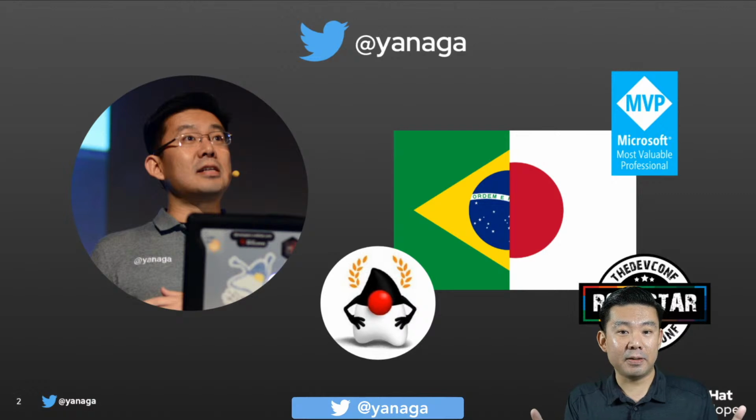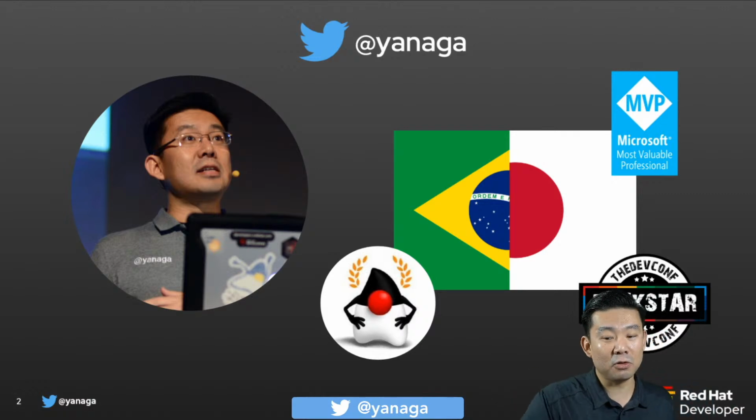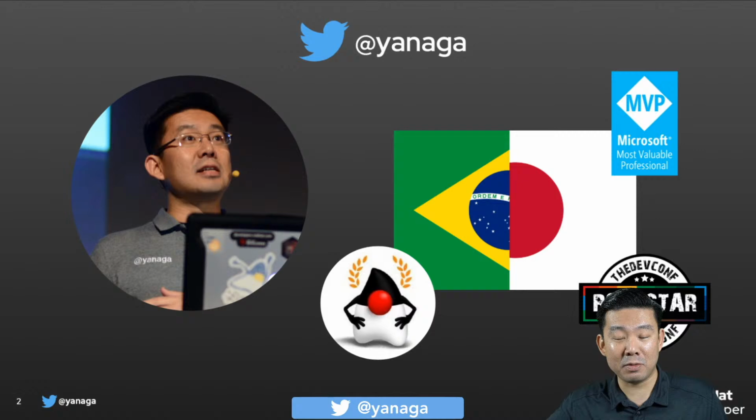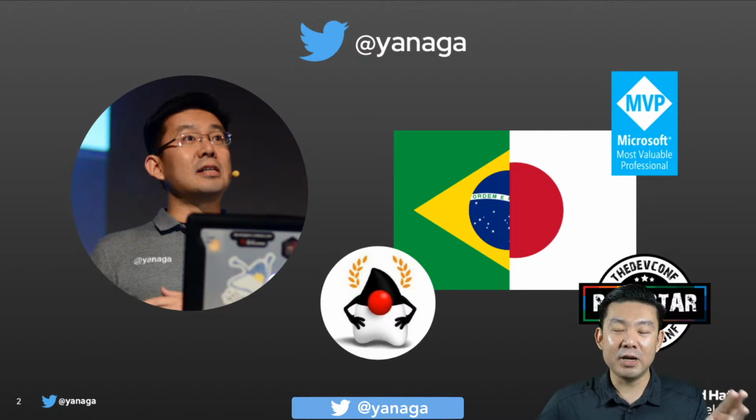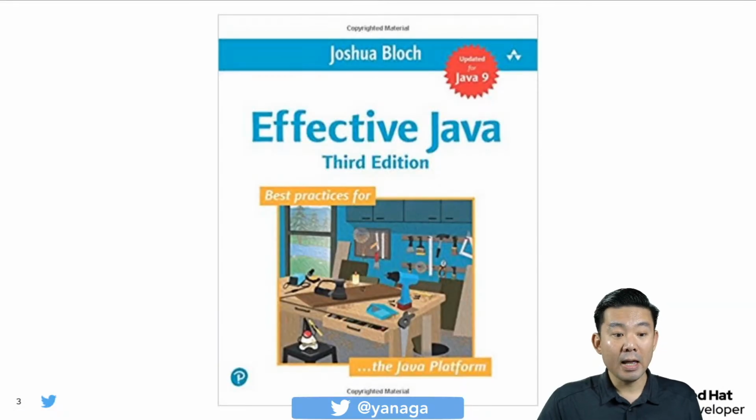So, fun facts about me. I'm a Brazilian Japanese. My Twitter handle is @Yanaga, just in case you want to follow me. And I'm also a Java champion and a Microsoft MVP. And I've dedicated my past 25 years to Java. That's why I'm twice as happy to have Java's 25th anniversary. I'm celebrating 25 years of coding with Java, so it's a very nice opportunity to be talking about Java today. And remember, tomorrow, May 23rd, we need to celebrate 25 years of Java, and I'm pretty sure everybody will be celebrating this great accomplishment of this great technology worldwide.